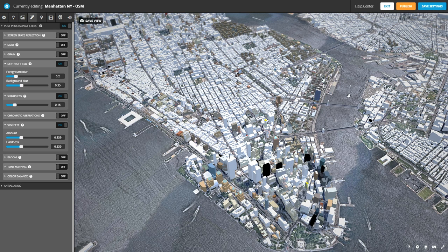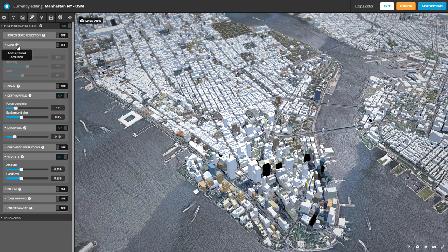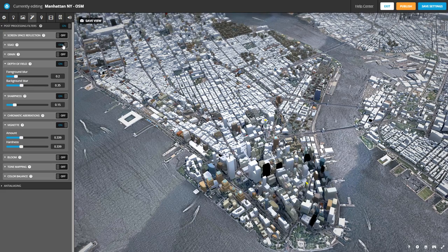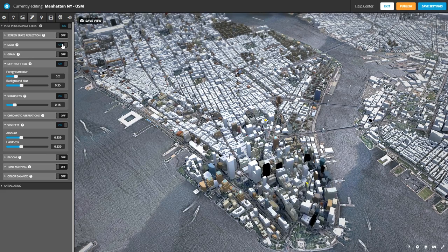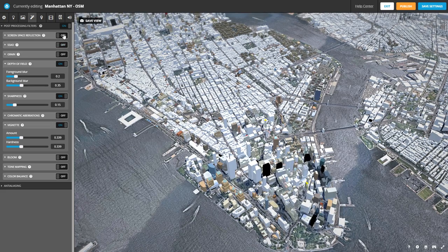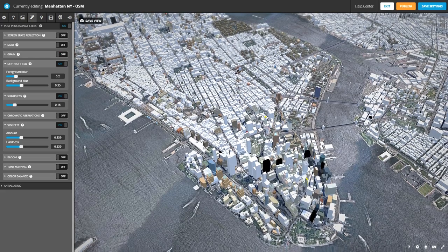And then you can add annotations. I think I have other tutorials showing how to add annotations. You can also add ambient occlusion options like these to create more dramatic views or representations. You can test and try different options. Screen space reflections, you don't need that right now. Grain, if you want to add some granularity. I don't think it looks good in this case. With this, it will be more than enough.